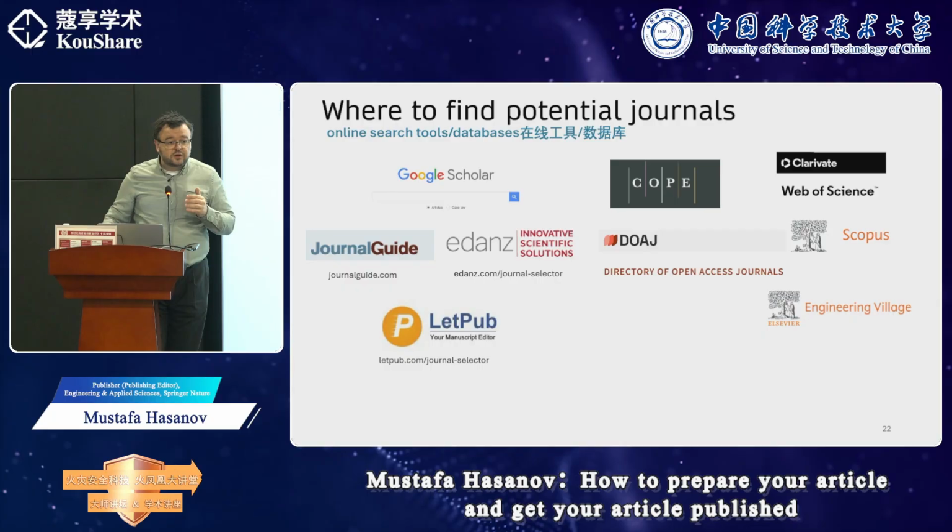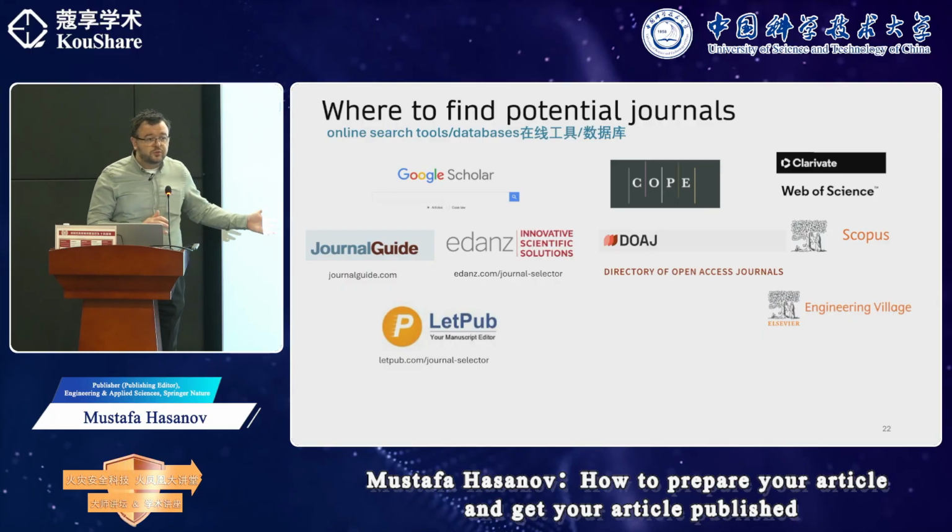It all starts, I mean, we always say it all starts with you going online, and I know these days everybody just goes and Googles things. So there are multiple indexes and indexing services and online services that you can use. Keep in mind, you can always use your library as well to find journals, because they're the people that know what is out there. The way I found the journals I wanted to publish in was simply by talking to the people in my department, in my school.